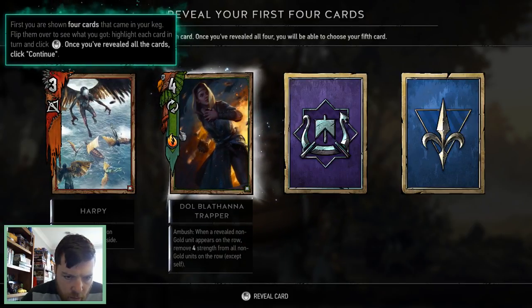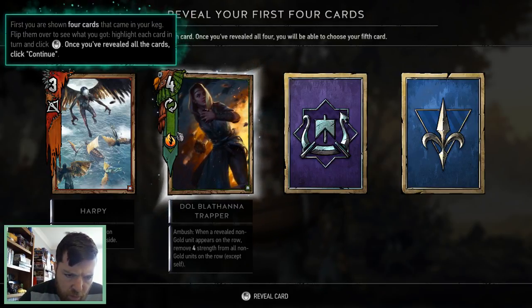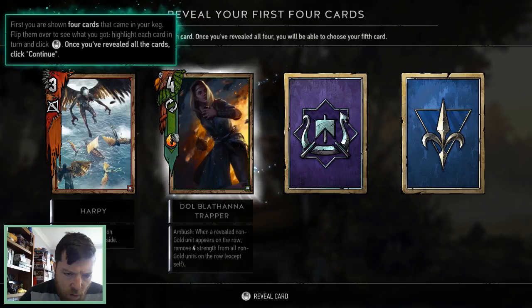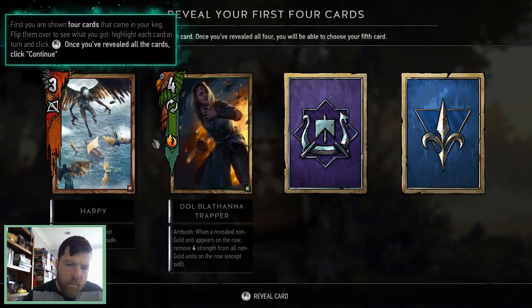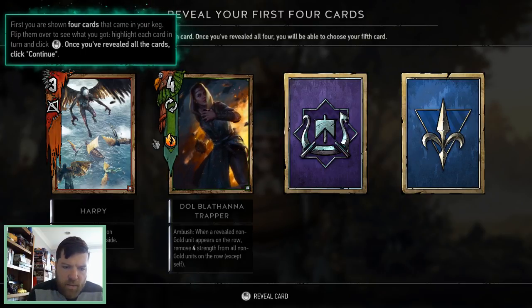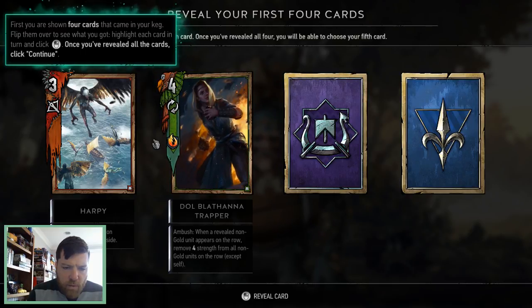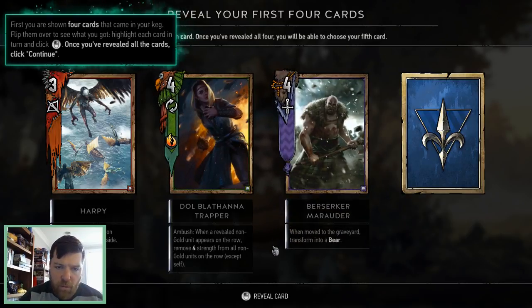The green squad. These names are crazy. Ambush. When a revealed non-gold unit appears on the row, remove 4 strength from all non-gold units on the row except self. So I don't know what this means. So do we play it face down? I don't know. We'll learn as we go.